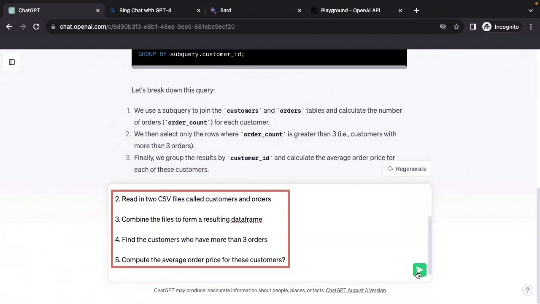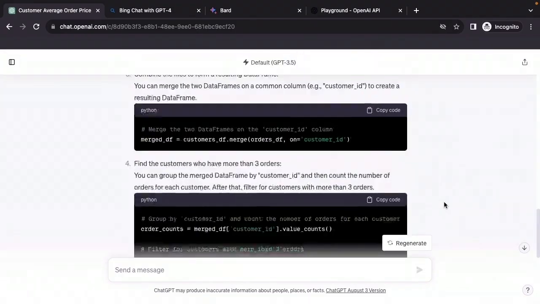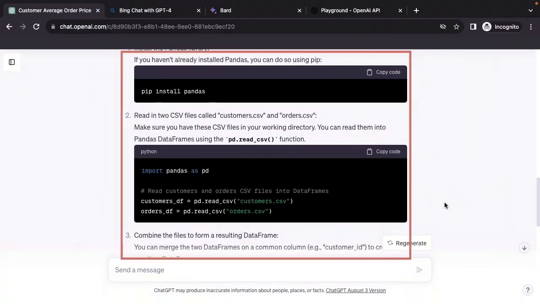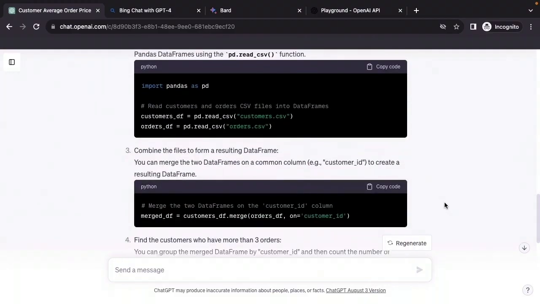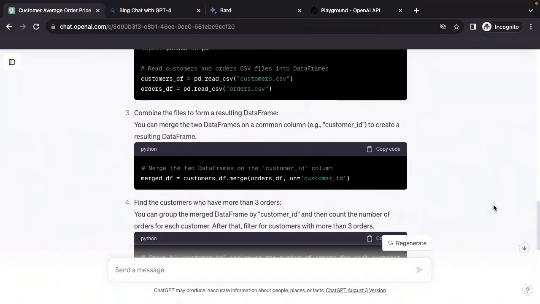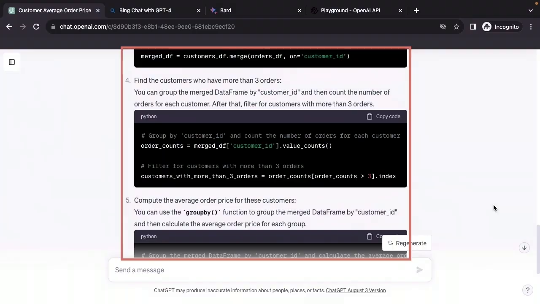Using chain of thought prompting, I ensure that the response I get is very step by step. You can see the response here. For every step that I have added to the prompt, I get one step in the response with the code as well as the explanation. This makes it very easy for me to use this code directly because I've been very explicit about what I wanted, and that means that I got exactly what I wanted here in the result.